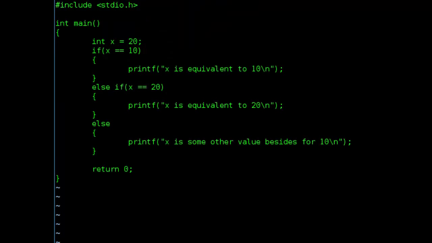So in addition to using if statements, we have one other tool in C that we can use to manipulate the control flow of our program, and that's switch and case statements. And we can actually implement this same program that we wrote with if and else if statements exactly, and have it do the exact same thing with switch and case statements. Let's take a look at doing that.